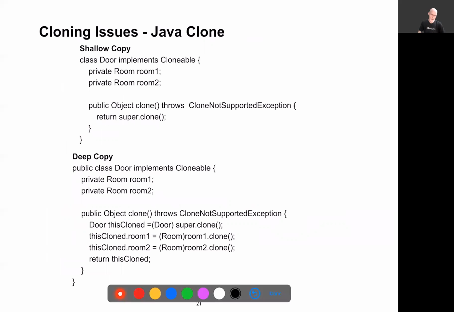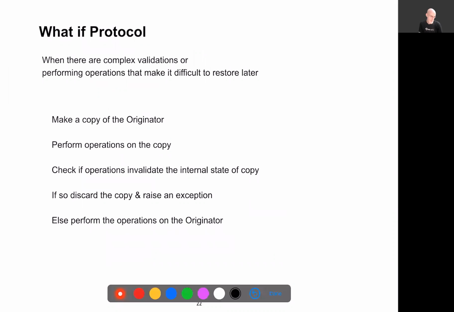If you're using clone in Java, you have to worry about what level of cloning you're doing.